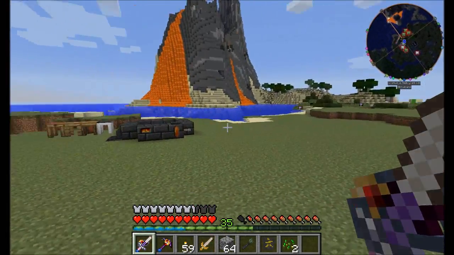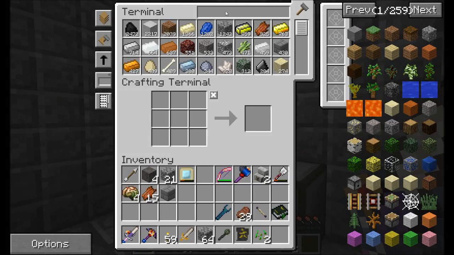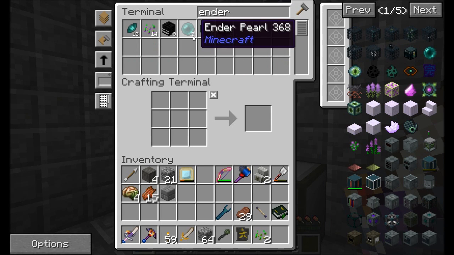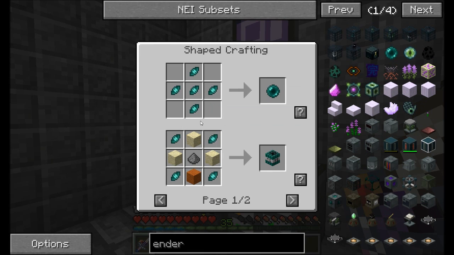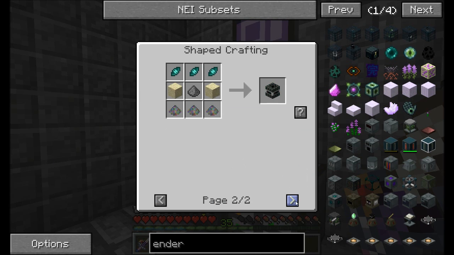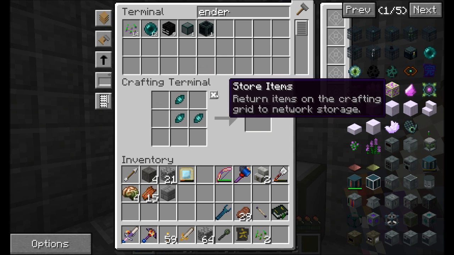I did spend some time running around outside my base at nighttime, killed lots of endermen, and got myself a handful of pearls. I got about 9 here, and I did get some of those ender zoo fragment things, which I'm pretty sure the best you can do with these is make ender pearls. I don't think there's really much else you can use them for. You can make ender charge, or you can make a concussion charge. Not entirely sure what those do, but maybe I should find out at some point.